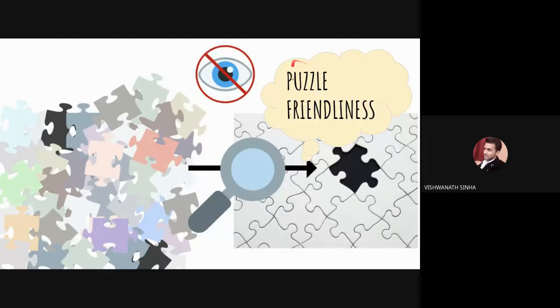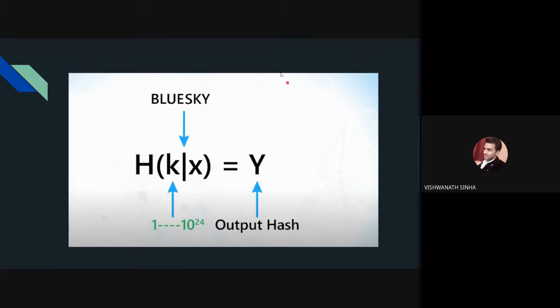Now the third and a kind of important property, which spreads the possibility of backtracking a particular hash, is puzzle friendliness. If a cryptographic hash function is puzzle friendly, then it spreads out the chances of backtracking to utmost impossibility. So just look here. Here we have a value k, chosen from a very spread out space, with a total count of 10 to the power 24 numbers, which you can assume how big it is. We choose a random value, concatenate it with the message, and generate the hash of this concatenated message.